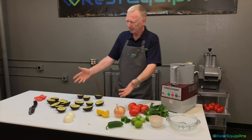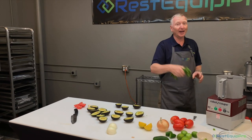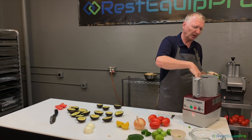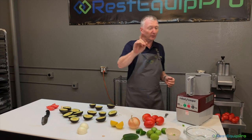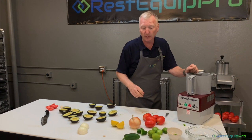Bowl open. What are we going to do? Well, let's see. We need some cilantro. Looks like a big handful of cilantro. I use almost all of it. We can throw the stems in there too. I love cilantro. You can't overdo it. For those who don't like it, trust me, in the blend you hardly taste it, but it is an essence that's really neat and we really like it.